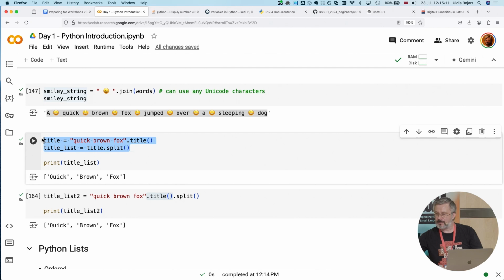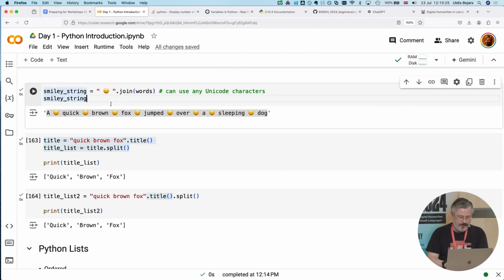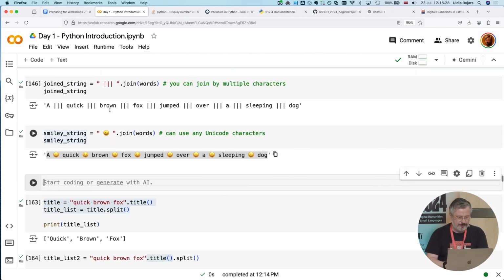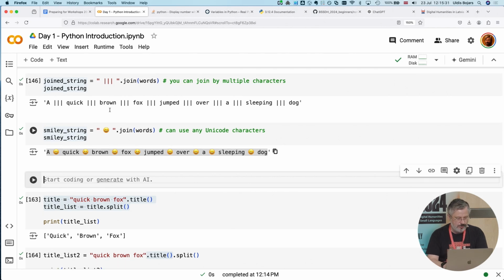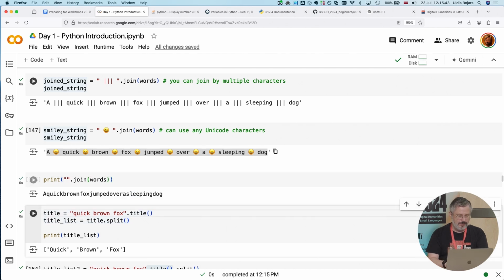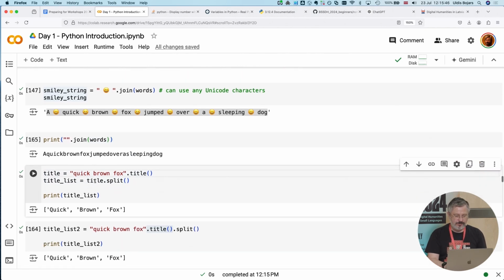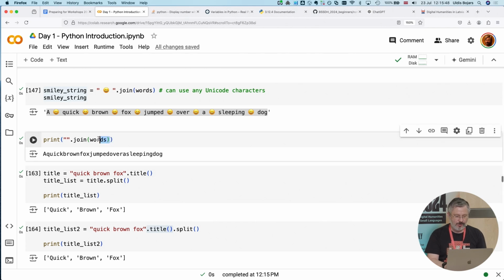So when we join, let's say, the sentence, and we join, we put a space. But what if we don't want the space? What do we want to use instead? Like you just want them in one string without any spaces, then you do it like that. You use an empty string and we join words, right? So here we combined together all the words without using spaces in between.